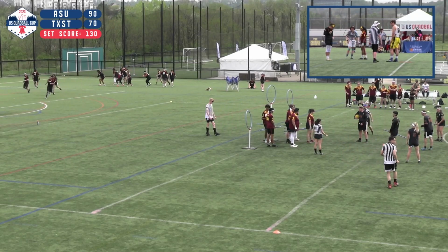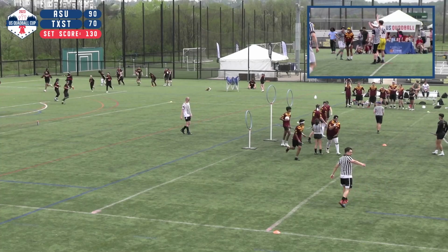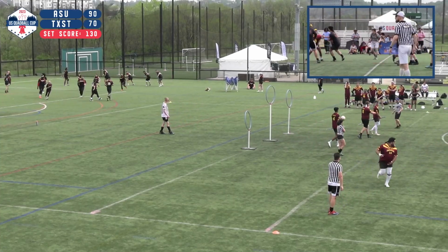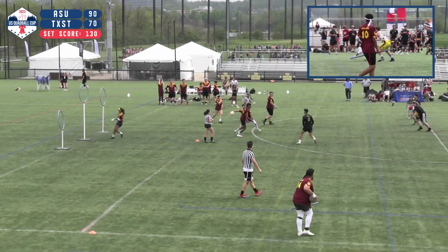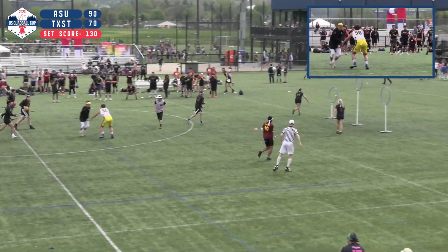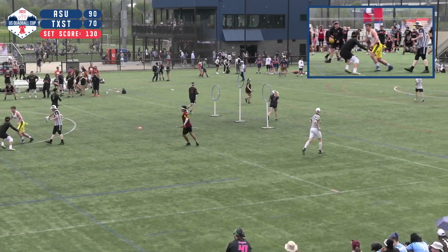Yeah, Davis was on the ground, but he's getting up now. And Luna immediately subbing out for McLaughlin. So I think it was a stoppage for an injury. The injured player's forced to sub out, and immediately they just sub her right back in. Quad ball goes way up the field.